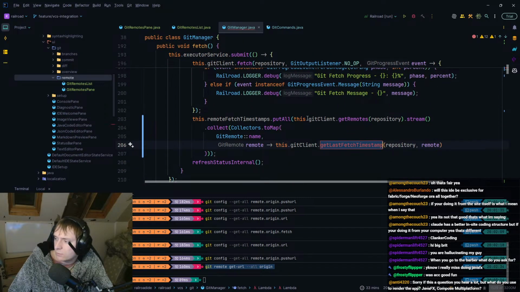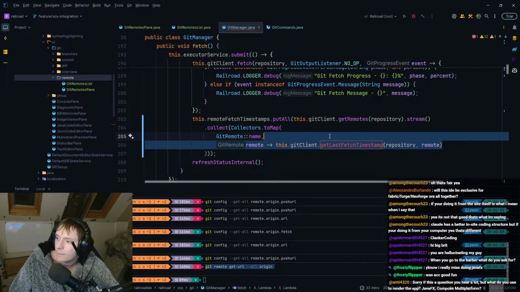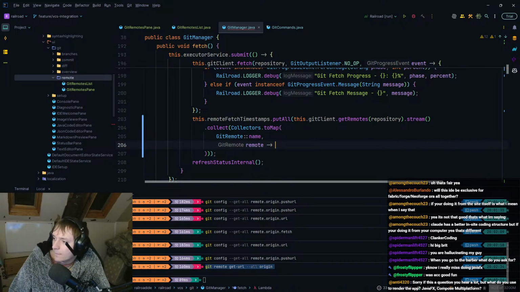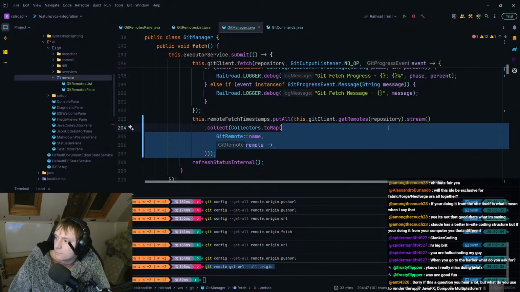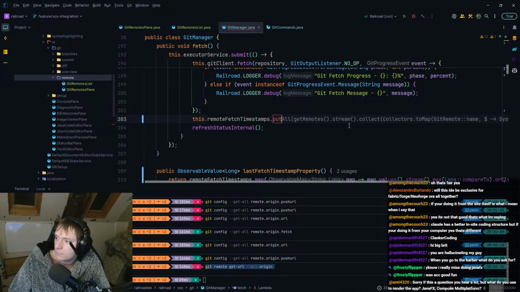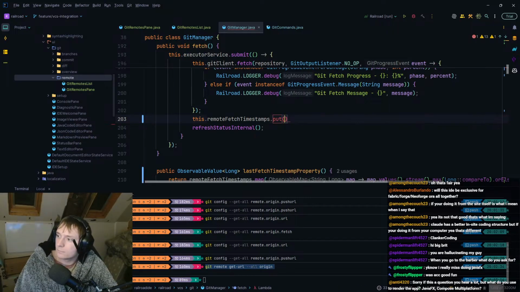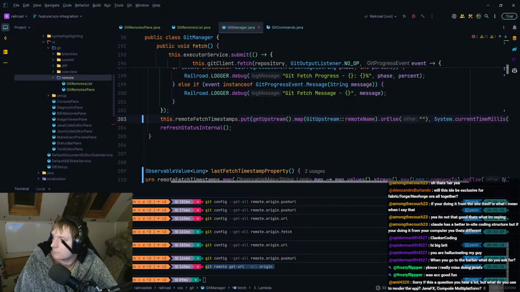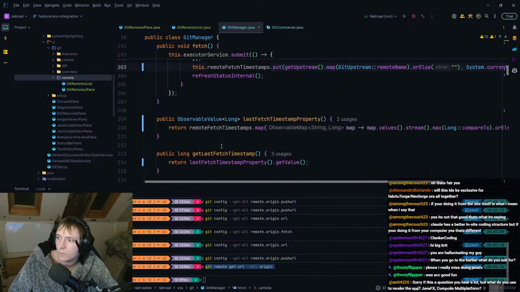This also isn't correct. What the hell is this? Collectors.toMap collects. So it does get remotes. Okay, that's not correct. Okay, that's better. That's more close to what I wanted.